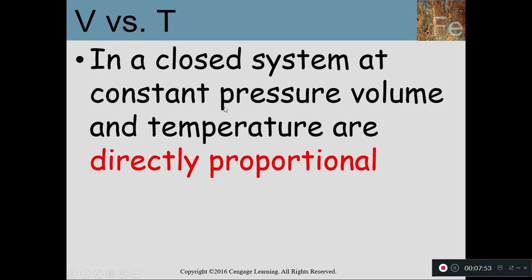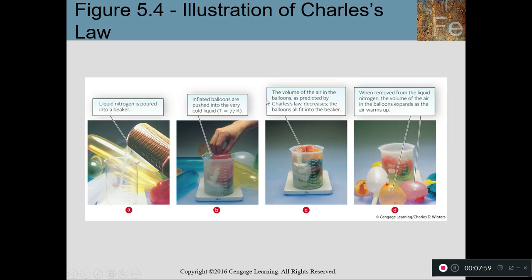Anyway, what does this look like mathematically? Well, if pressure times volume was inversely proportional, in this situation, we're going to go ahead and show you pictures where they show you, sorry, I forgot the slide was in here, where they show you the balloons being stuffed into liquid nitrogen, getting really, really cold and getting shriveled up. And then this is right out of your textbook. Then the balloons, when they're taken out, they expand up again.